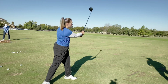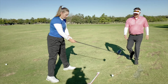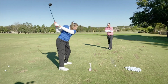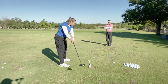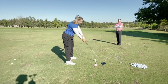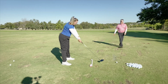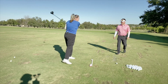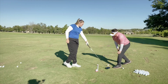Now, does that feel like you've swung this direction more? Okay. Definitely. So let's do a couple practice swings. Rehearse that for me. Swinging towards me. Keep that foot down a little longer, that right heel down a little longer. Keep that, there you go. Yeah, okay, got it? All right, let's hit a couple like that. Don't swing hard, just try to feel that motion.